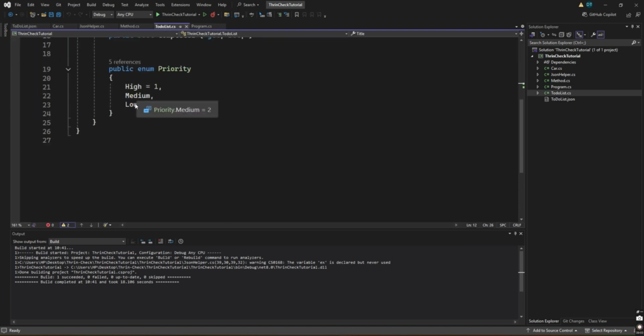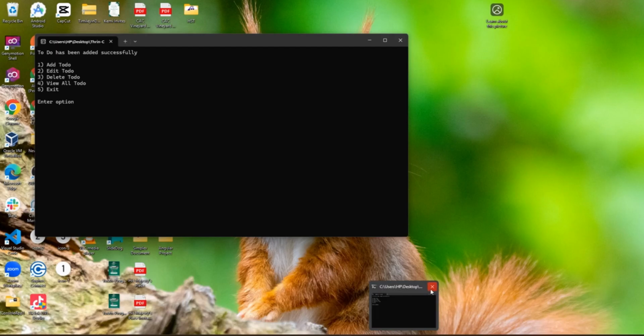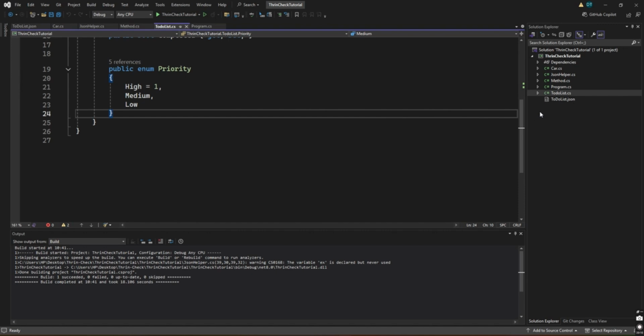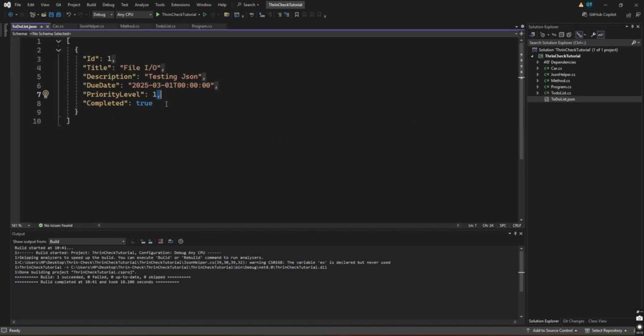2 represents medium, and you can see also. I'll do that. So you see, if I stop this application now, we will still have our data here. You can see I've stopped it. When we are making use of list as in memory, once we stop the application, all the data are gone. But now we are making use of JSON, our data is still secure. Even though we close this application and open it back, our data will still be inside the JSON.